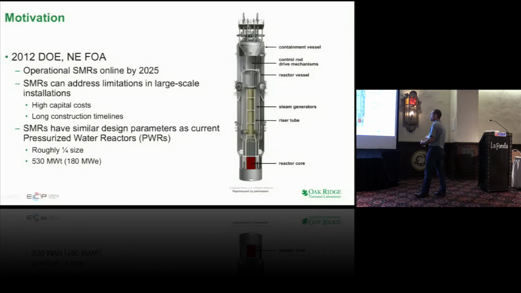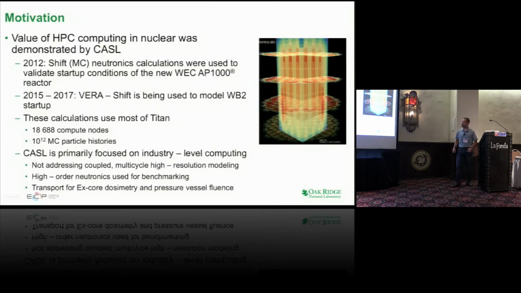They're very similar to the most common type of nuclear reactor in the United States, pressurized water reactors, which use a four-cycle steam line to heat steam, and they're run at pressure, so everything stays water until they hit the actual heat exchanger. But they're roughly a quarter the size: roughly 500 megawatts thermal instead of 2,000 megawatts thermal. So that's probably more overview than any of you wanted on the actual devices.